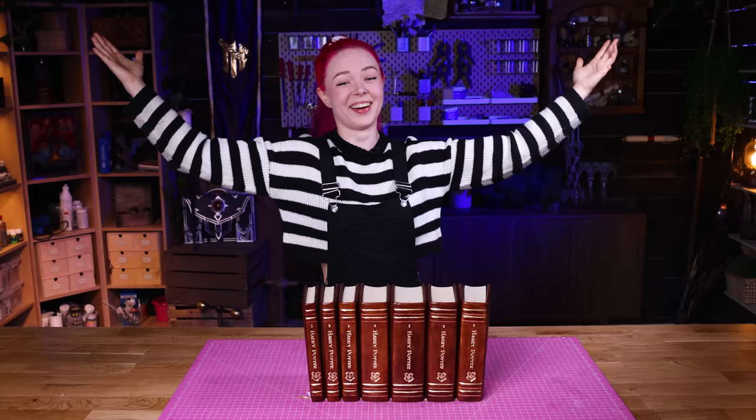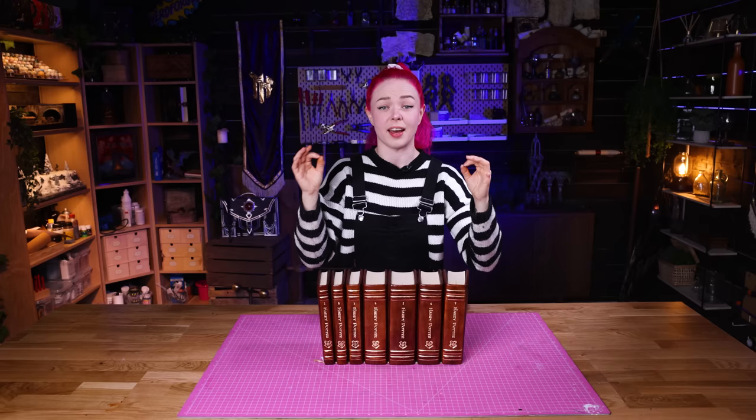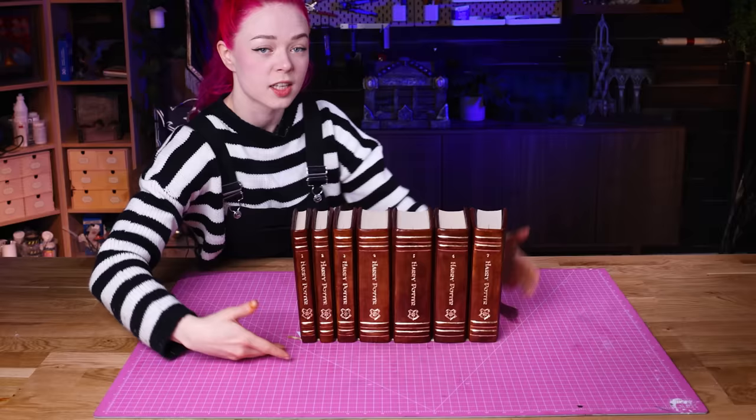God, I am so happy with how these came out, if I might say so myself. I think these are the most professional looking books I've done so far, just by the fact that they look so clean. And there's something so satisfying about a nice matching leather-bound book set. Just look at these spines all lining up.